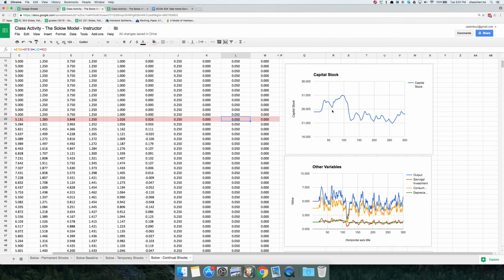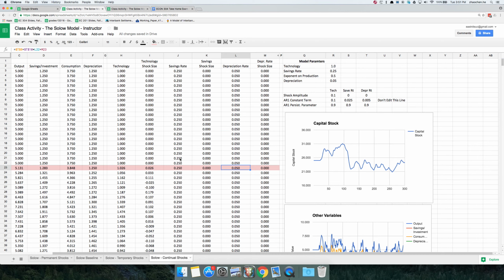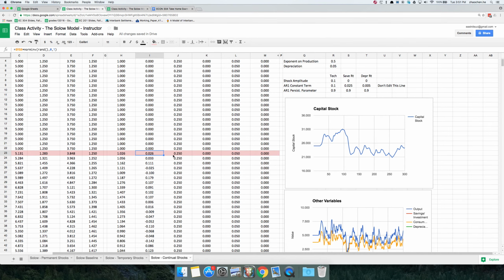So you can see, for example, here, I've set up continual technology shocks. The size of the technology shock is 0 in the first 20 periods, just like it was before. But subsequent to that, instead of technology just going to 1 and then dying back down, the value of the technology shock is going to change continuously. Sometimes it's going to be positive, sometimes negative, and then the actual level of technology in the economy will be equal to the previous value plus the value of the shock times some persistence parameter that I will describe in a little bit.